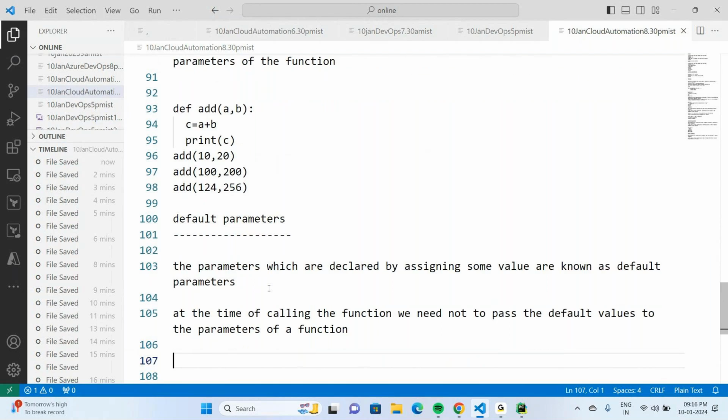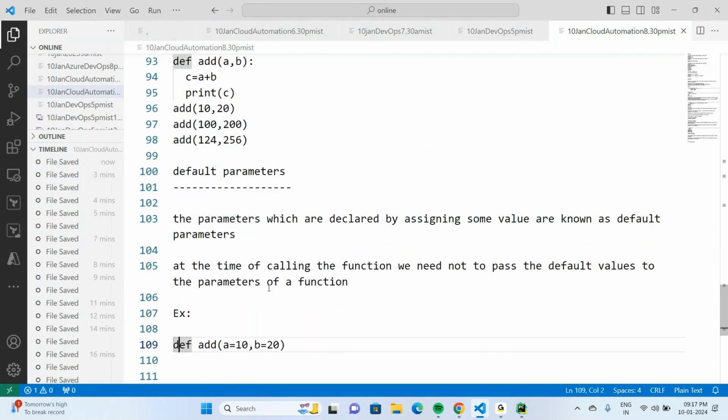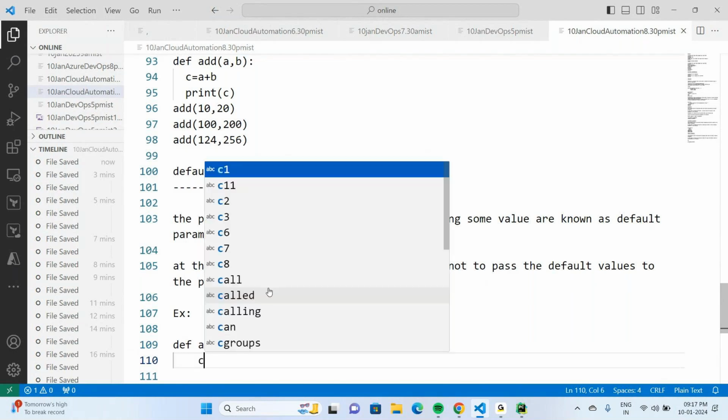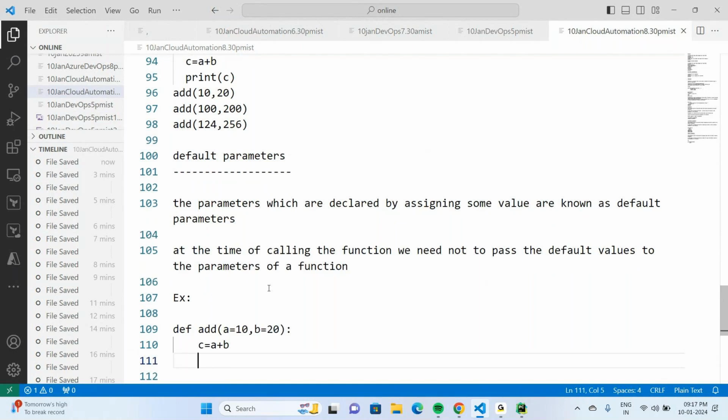Let us consider one simple program. Definition add. Here I'm saying a equal to 10 and b equal to 20. And c equal to a plus b. Let us print c.